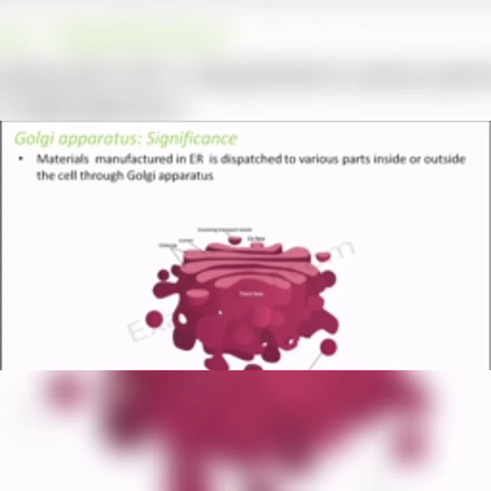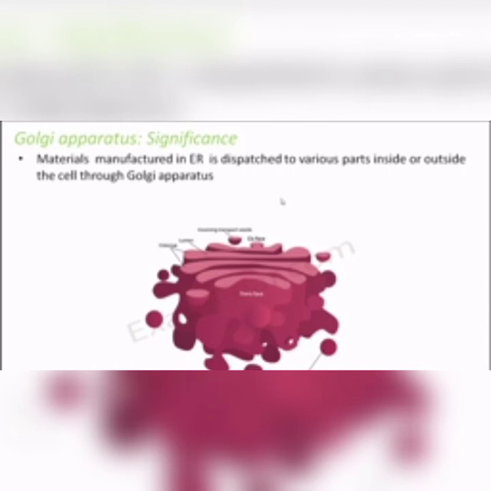Similarly here, materials get manufactured in the endoplasmic reticulum, but the packaging of the material happens in the Golgi apparatus, and from the Golgi apparatus it is then dispatched to the required locations via vesicles. So the transport vesicles will then carry them to the required destination. And that is why I said long back that these four together form the endomembrane system, because their functions are coordinated. See here, the Golgi apparatus function depends on the materials which were manufactured in the ER. So they are related to each other.